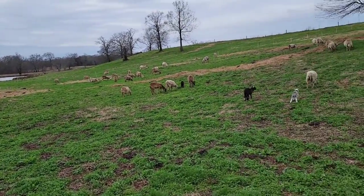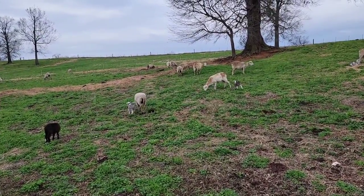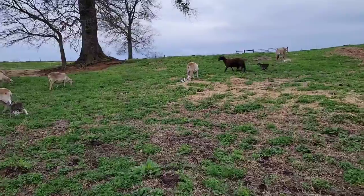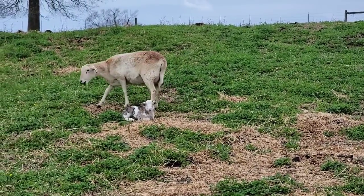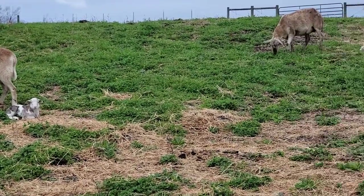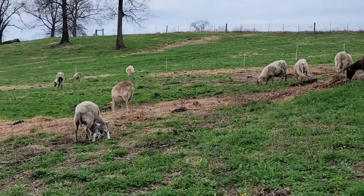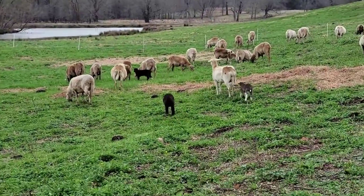That first little bit we lost off the top probably 20, maybe 30 percent. They had been fed soybean hulls in the winter - we don't do any of that. They've got to make it on grass alone, a little bit of hay if they need it. When we brought them over they needed that extra energy source and they did not get it. The ones we lost were the mamas with big triplets - big 200-pound-looking mamas, probably 150 with triplets in them, and they just did not make it.